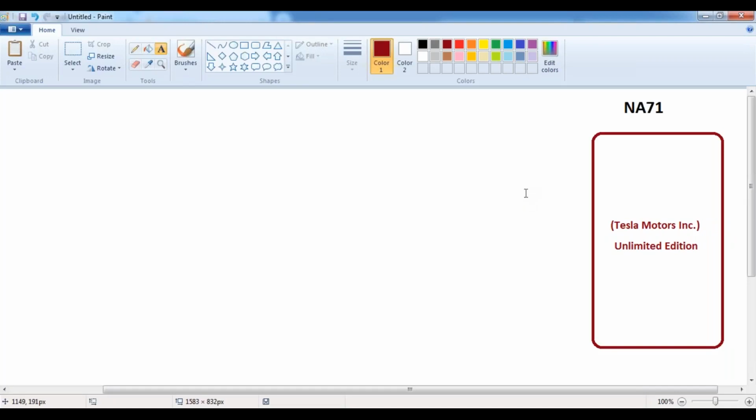Now, what is this NA21 server? Is it a developer edition? No, it's a production instance.